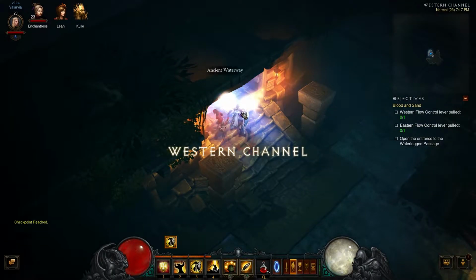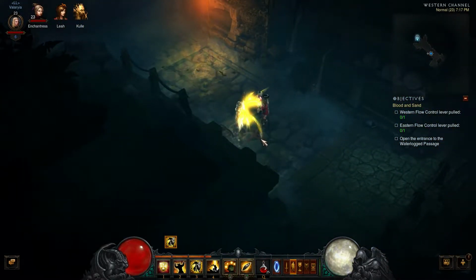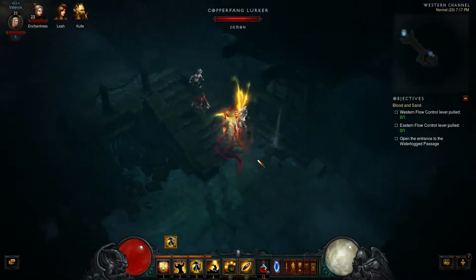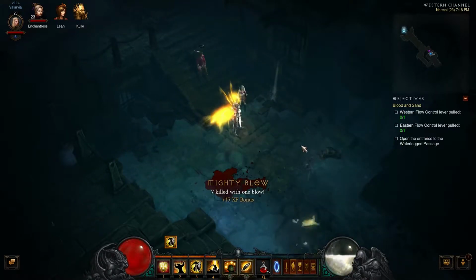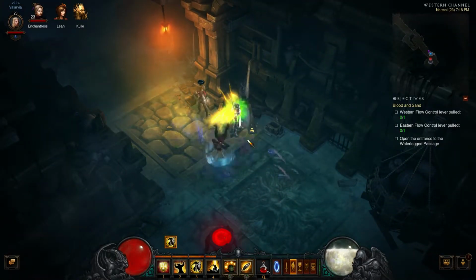Okay, so I wanted to include that little bit of dialogue into the game, just because, with Emperor Hakan, he's trying to help, giving us some guidance in terms of how to get out of the ancient waterway and stuff.